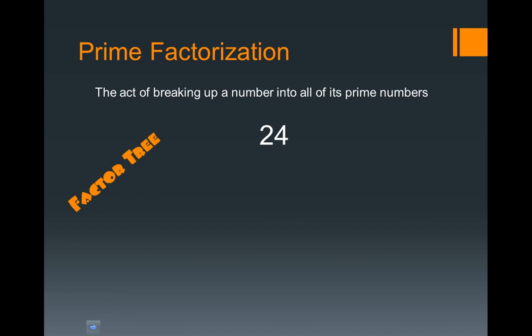We oftentimes use a factor tree. You've also maybe used the loopy L method, but I'm going to show you the factor tree here, and then I'll go back and show you the loopy L method. With the factor tree, you can just start breaking them up into factors. And when you're done, you're going to circle your prime numbers. So 24. Well, 24 is a result of 4 times 6.